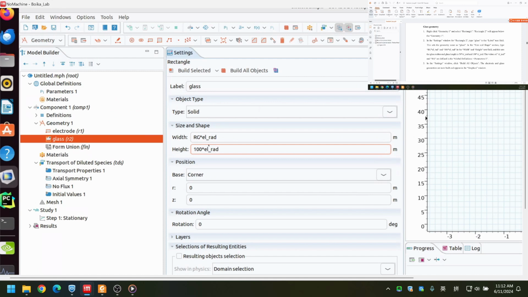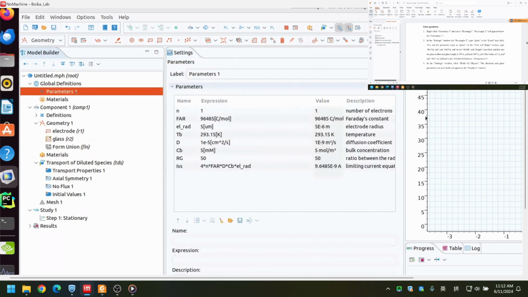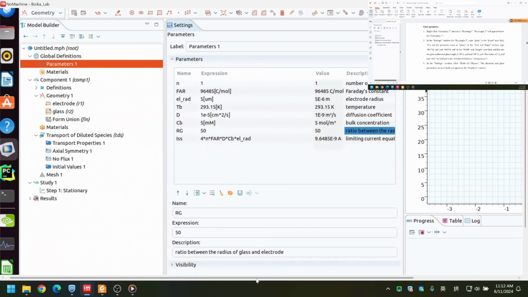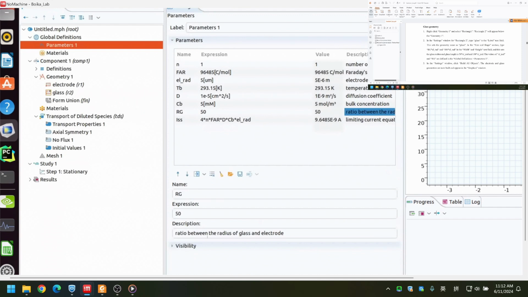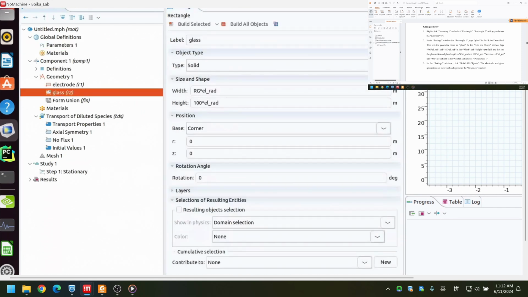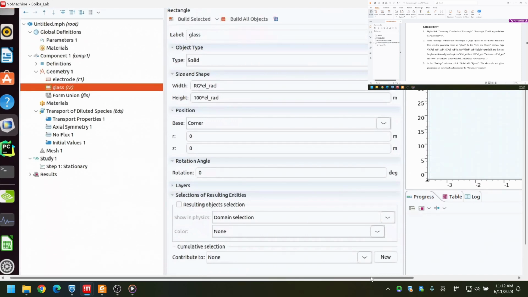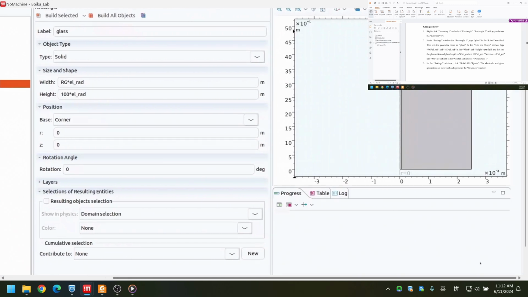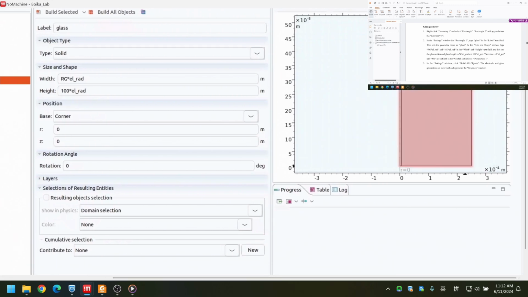The RG is also defined in the global definitions parameters. We can see that RG is 50, which represents the ratio between the radius of the glass and the electrode. Let's go back to the glass, and right now we can build all objects. This will show the glass geometry.